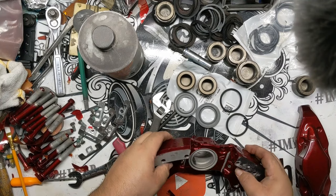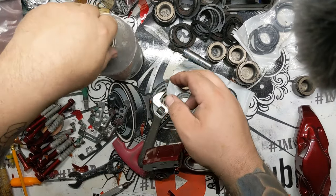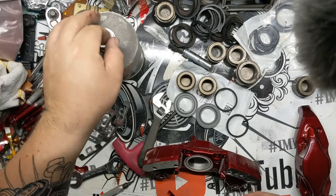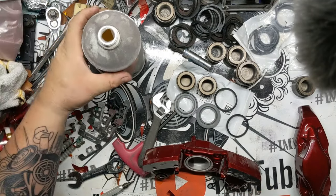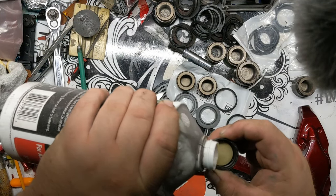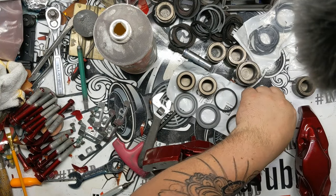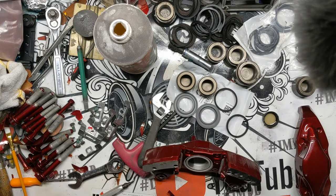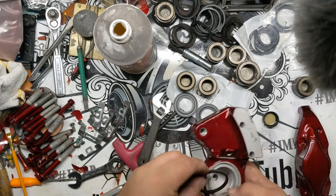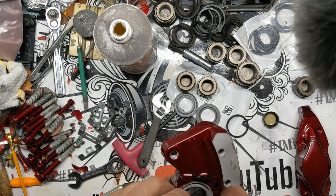As far as the rebuild goes on these, I know I've actually done this on this channel in the past. I want to say somebody actually recommended a different product for doing this. I have literally always used just .3 brake fluid to do it. Like I said, I'm sure that there's something better. Somebody suggested something better, a product I'd never heard of and admittedly will probably never use. But we're going to just slap these together the way I've always done it, because it seems to work out fairly well.